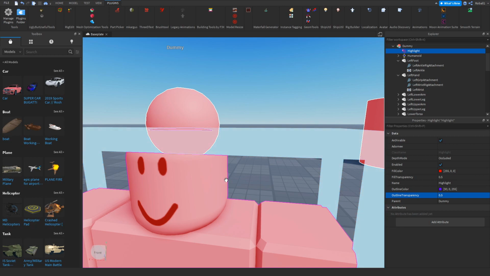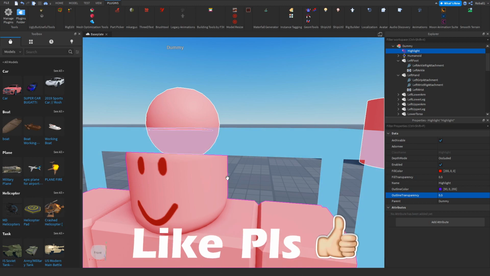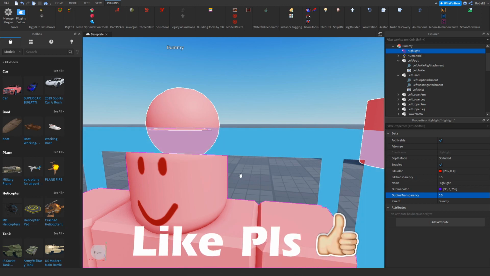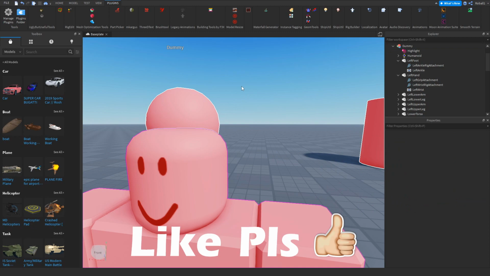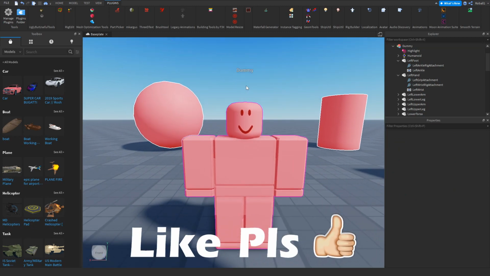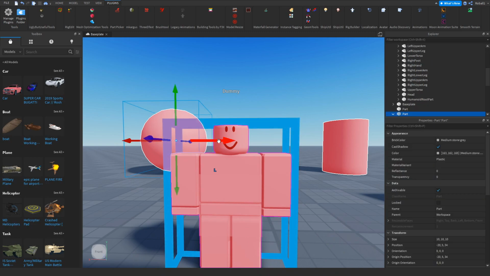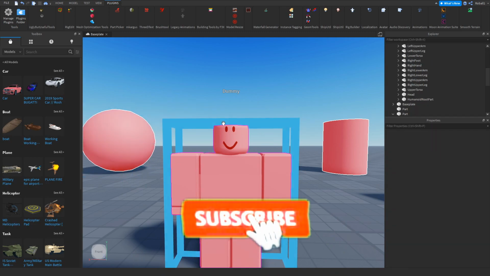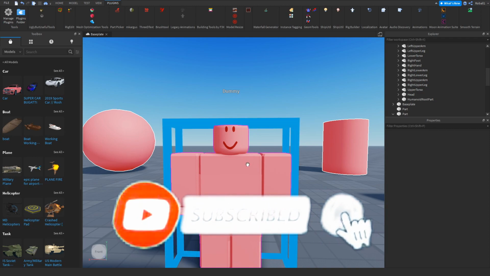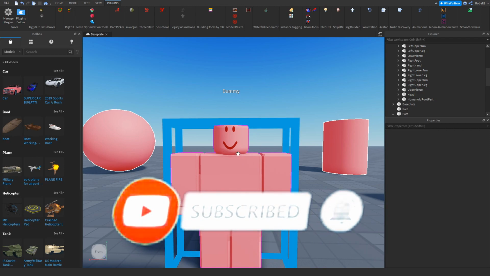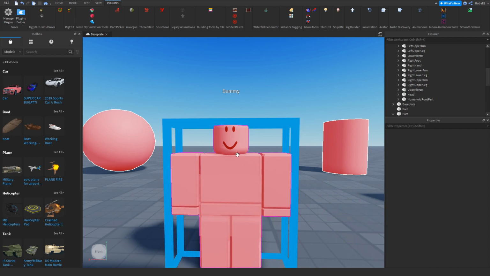But if I were to have an option to make it so it outlines on the outside, like extrudes, that's a good way to do it. It would be pretty cool to have an outline extrude and maybe like whatever the opposite of extrude is. Something like that would be cool. If you understand what I mean, it's a little bit confusing, but I'm sure any developer or software engineer at Roblox probably gets what I mean. Being able to determine whether the outline extrudes outwards or inwards on the player or whatever the object highlighted is. That would be a cool thing to have.